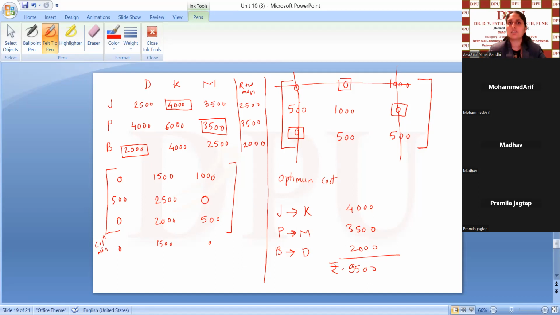So we are done with the assignment unit here. Just remember that the method we use is the Hungarian method for solving the assignment problem. And this is a special case of the transportation problem where you're assigning one by one. Means you're doing one by one assignment. You can assign just one here. If you have the salespersons, you are assigning one salesperson to one destination. You're doing one by one assignment.